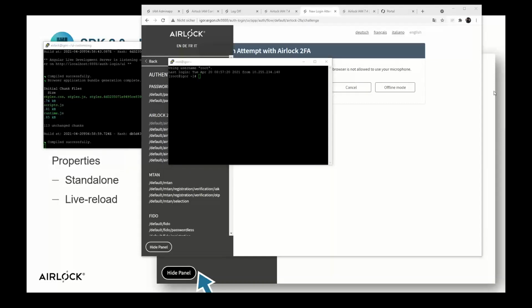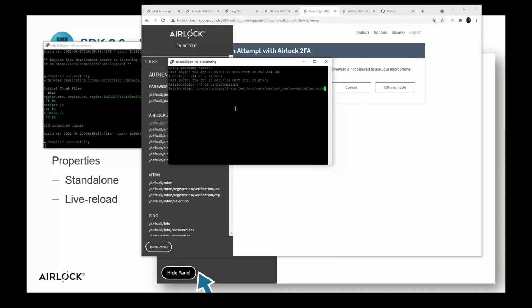I have to switch to the according user and then go to the directory we prepared. So, yes, here we were.